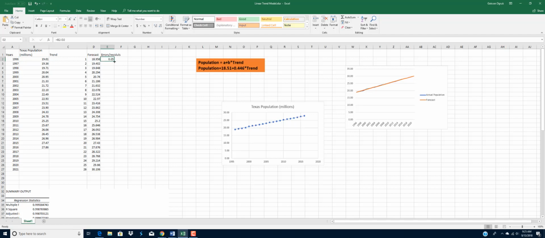So this will help you to find root mean square error. Let's find squared errors.